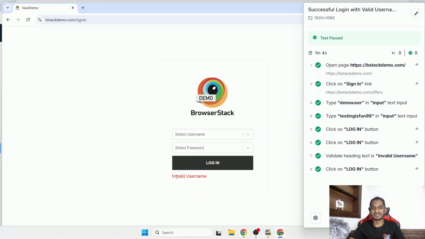Okay, behind you can see invalid username. Since the drop down was open, we couldn't see the particular error message, but it was already there behind.